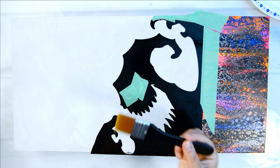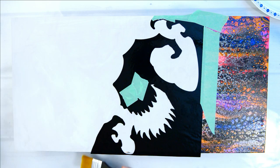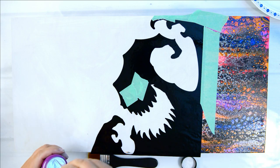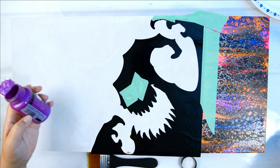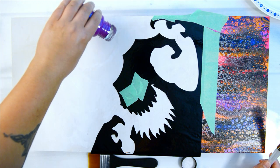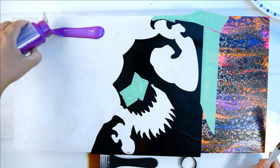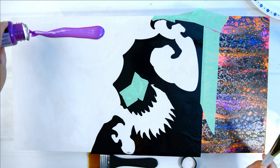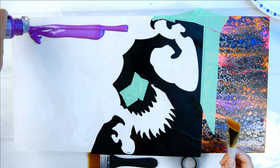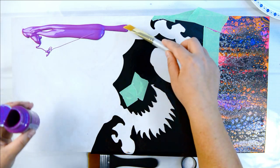And I got a nice big brush so I can really do the ombre back and forth. I love that you can buy these on Amazon. It's a nice big bottle of the purple flash, which might need a few coats. We'll see how it coats on here. There we go. So pretty.